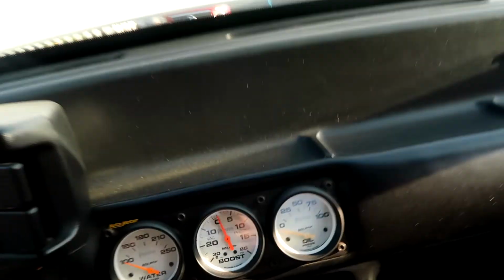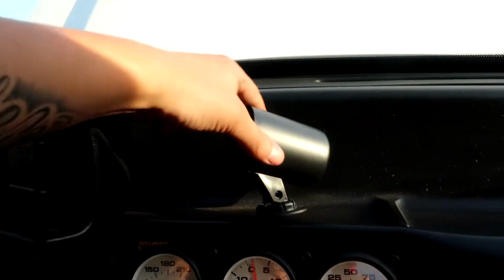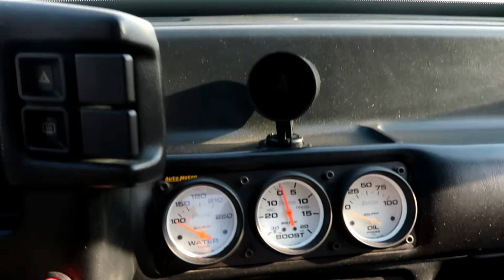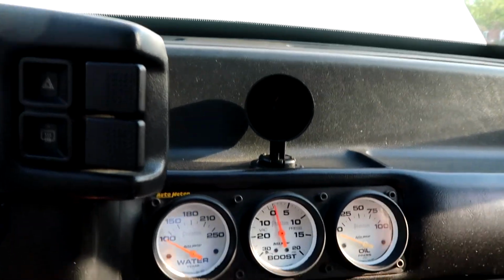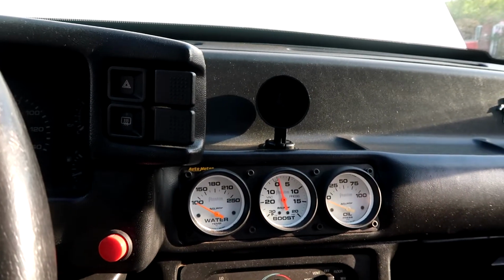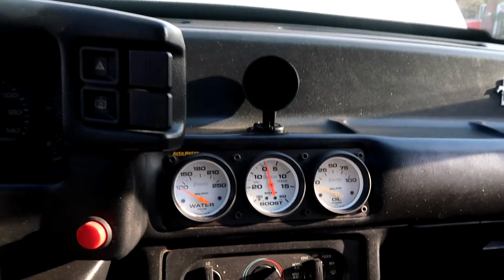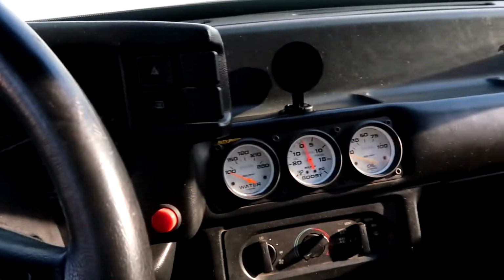So, here, I'll show you guys my current gauge setup right now. It's all right there. So I was thinking maybe having this like right here or something for now, you know, just for now. Just a little glue pad on, just for now. So put the gauge in there and see how it looks, and I'll record when I put it.